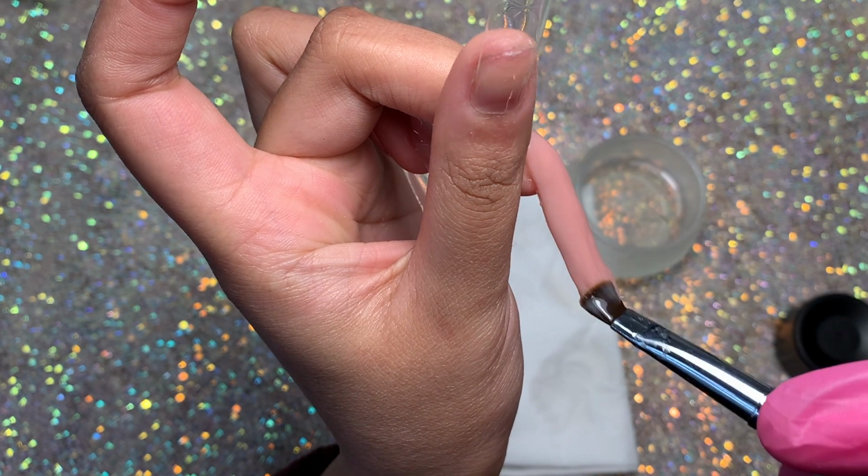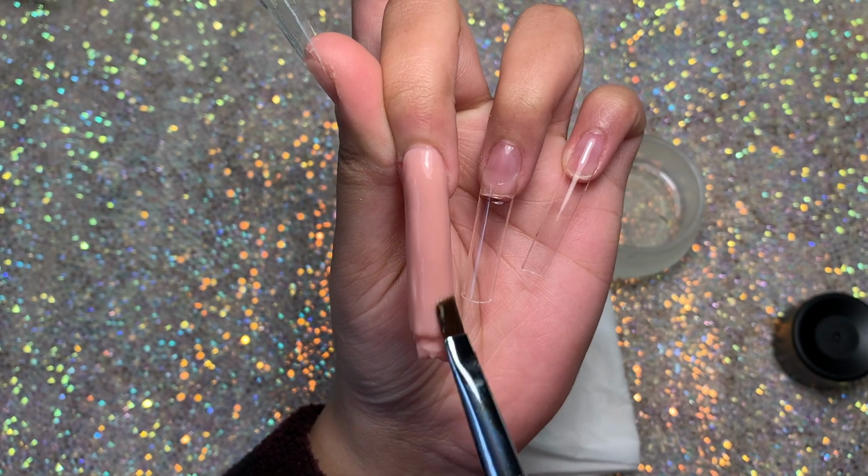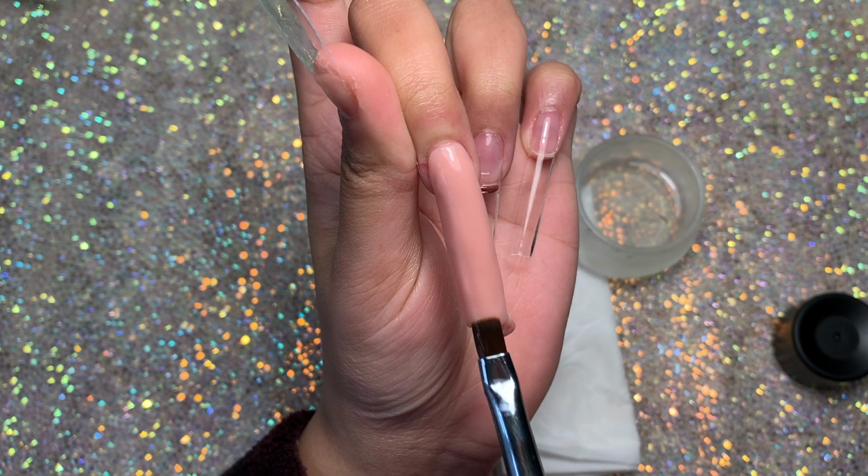As you can see, I added way too much on this nail as well, so I'm gonna be removing a lot of that and transferring it onto the next nail.